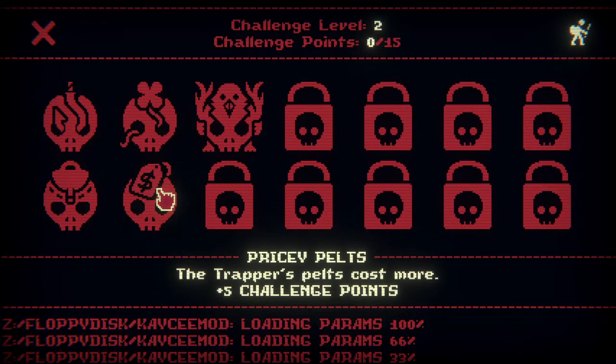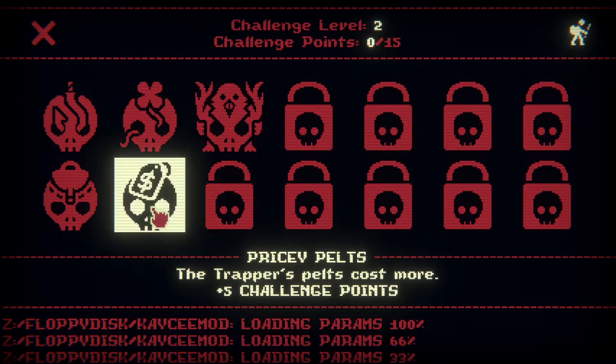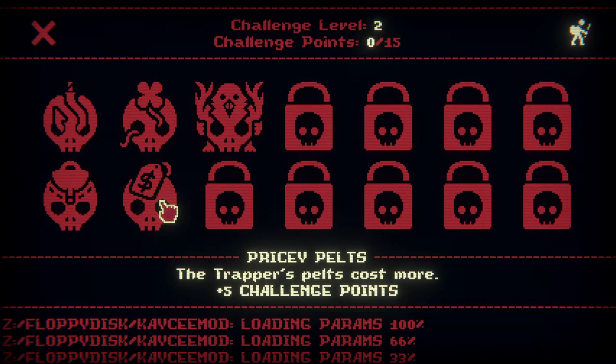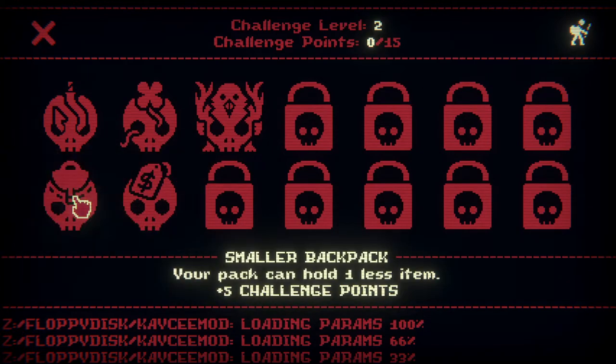So we want to do something like, okay, Trapper's Pelts cost more. This would be fine, actually. The Trapper's Pelts tend to bloat out your deck a little bit, so not having to buy them might be better. I don't know. Your pack can hold one less item.